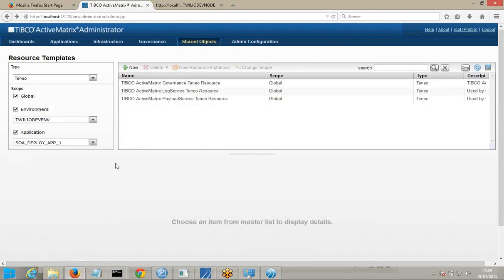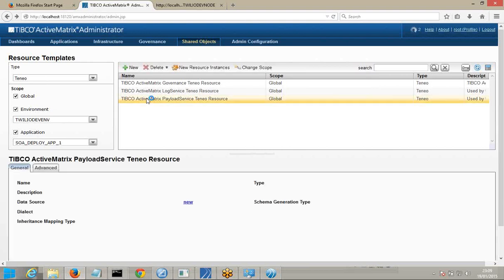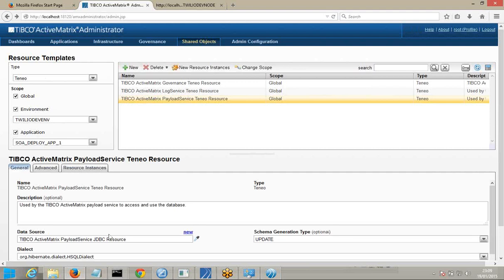So you can see tenure. It will be using one template called tenure, and using that it will be storing into database.